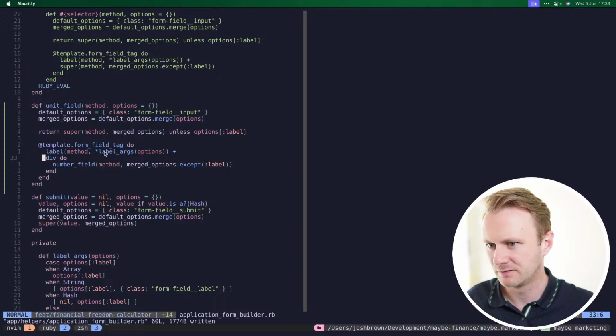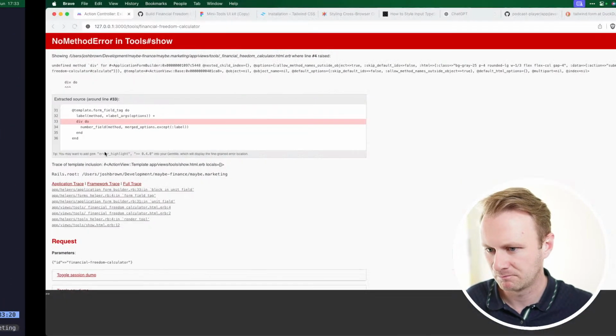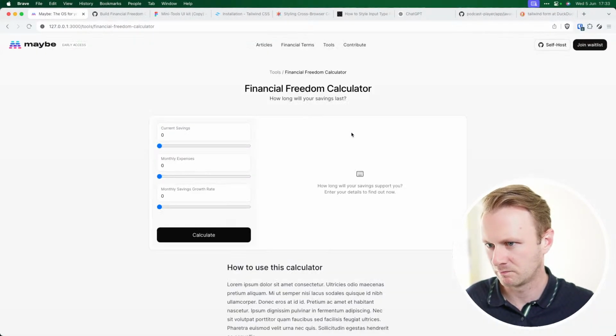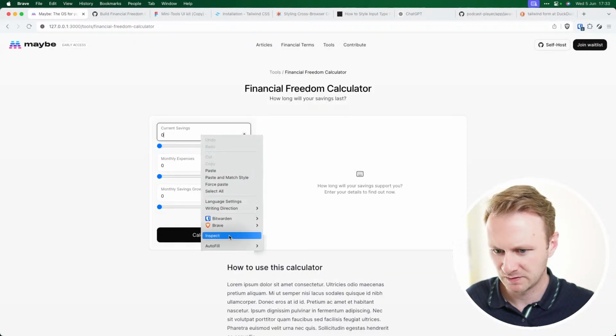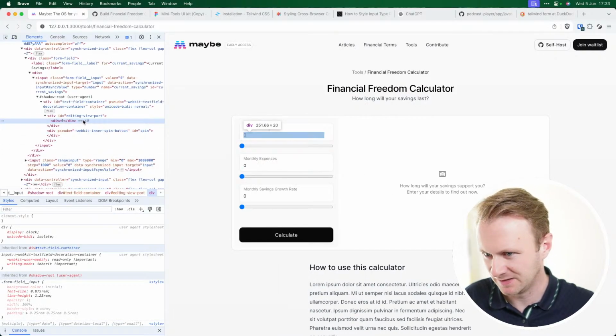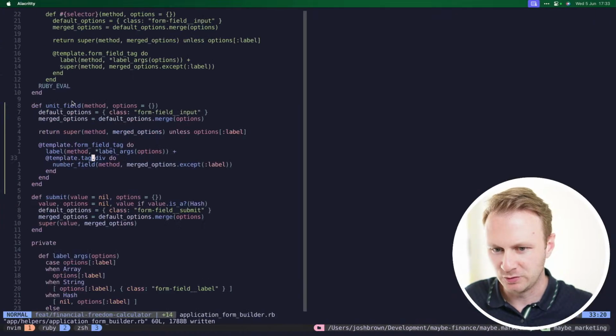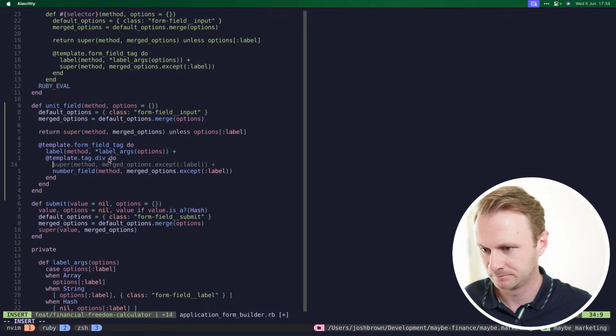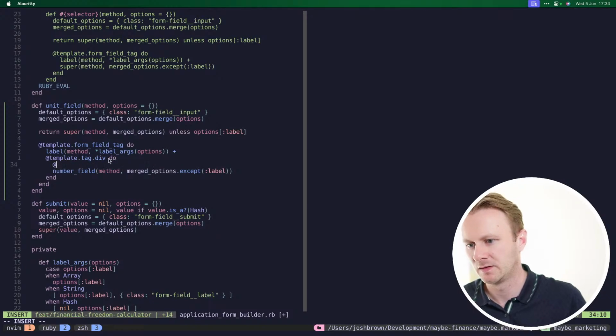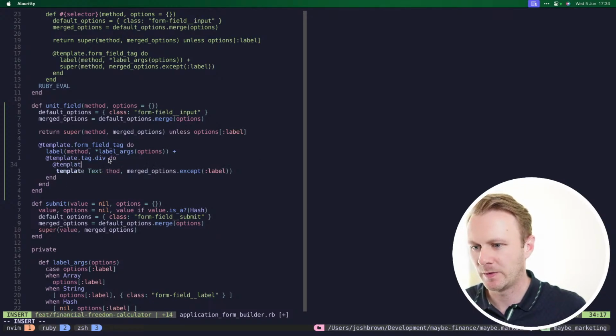Div. The idea there is I've wrapped it in a div, right? In viewport. That's not helpful. That is the input. Template.tag.span.